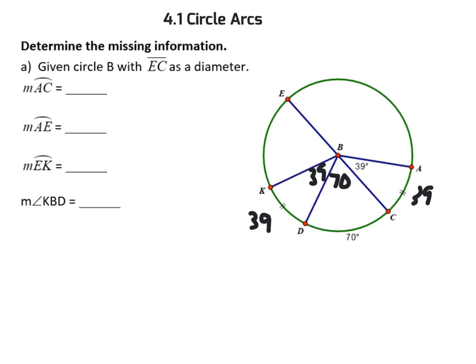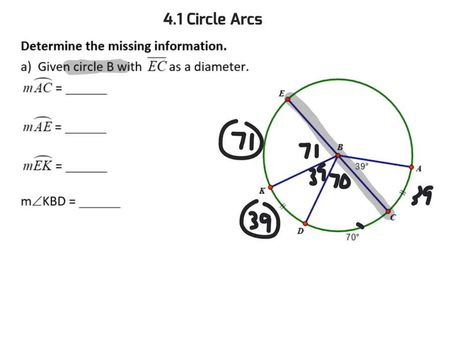Now I'm in just a normal situation of solving for unknowns. This is a diameter. I can see that. It goes through my circle B, through its center. And so I'm able to do a little bit of math here, and I would see that this is a 71. And how do I know that? Because these three guys have to add up to 180, don't they? My arcs all have to add up to 180, but so do my central angles in that particular case. That also tells me what's left over here would be 141.